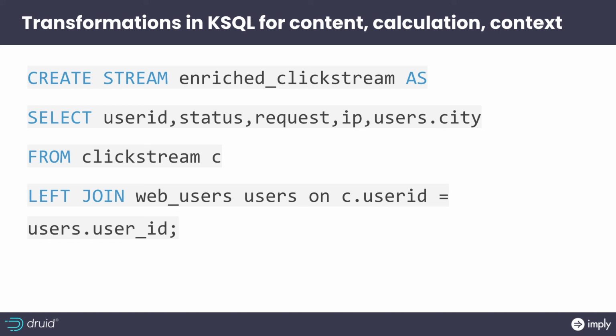This is a handy bit of KSQL that will do the kind of enrichment that we're talking about upstream. Here, each stream of data is a topic with metadata, and we have clickstream data flowing through the pipeline. Then there's a left join to a web users table. That's giving us the latest version of records for each user. It creates a joined stream, which is enriched with location information from the users table.